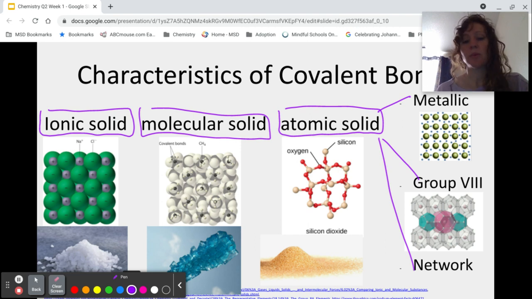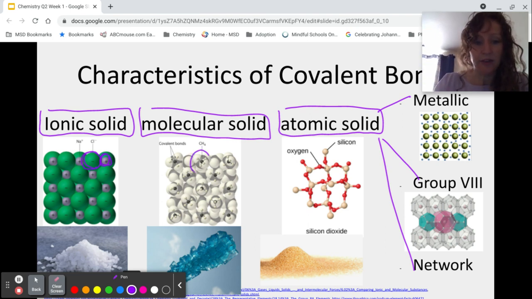All of these different types of solids come down to what is at the points in the lattice. Remember, whenever you have a solid, you have a lattice that forms. And if you look at what's actually present at the points of the lattice, you're going to see what type of solid it is. So an ionic solid is going to have ions at each point in the lattice, and that leads to distinct properties.